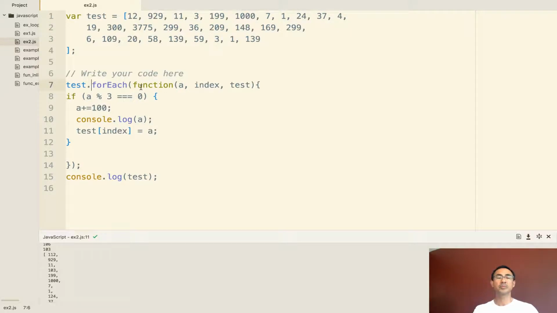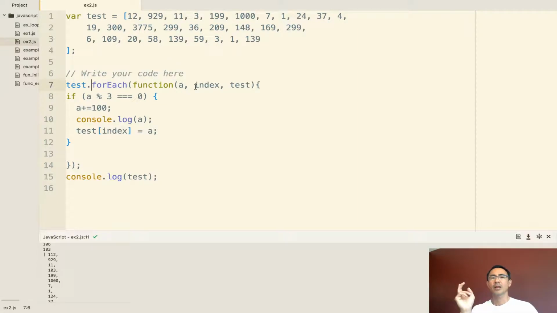You declare a function. It doesn't have to have a name. It's an anonymous function, because we're not bothered to call it, so we don't need to give it a name.